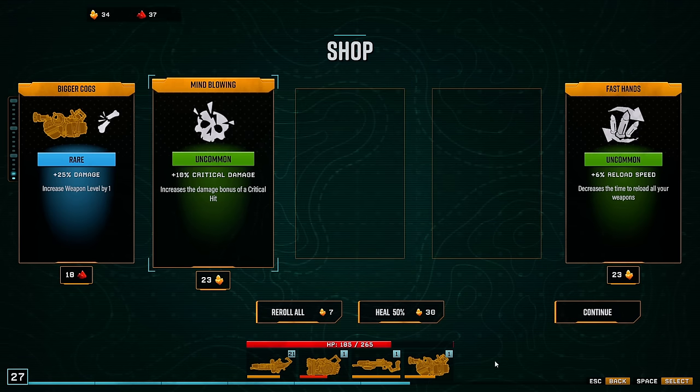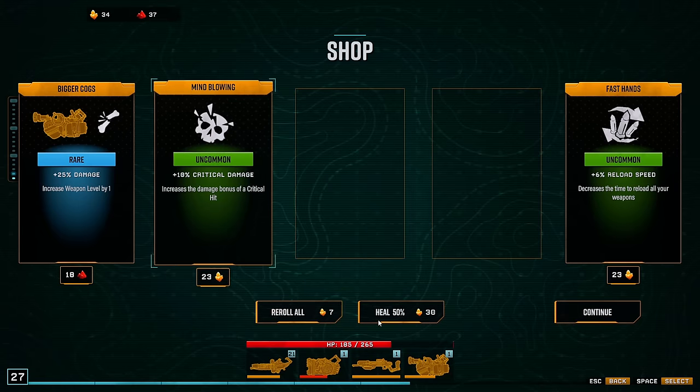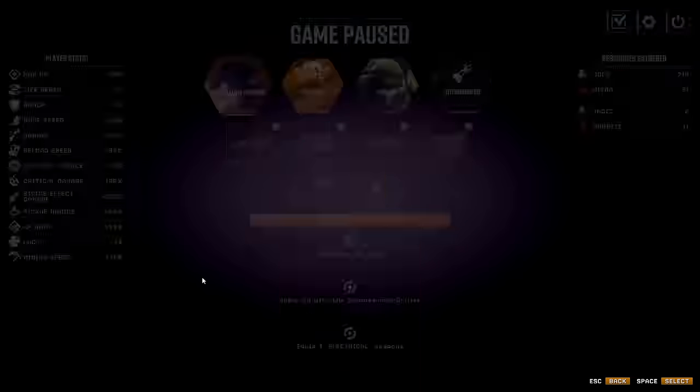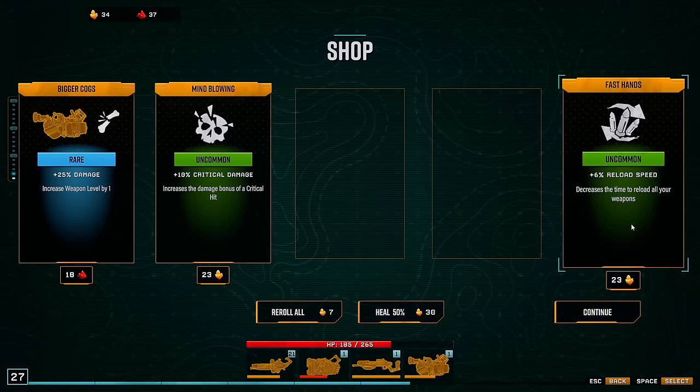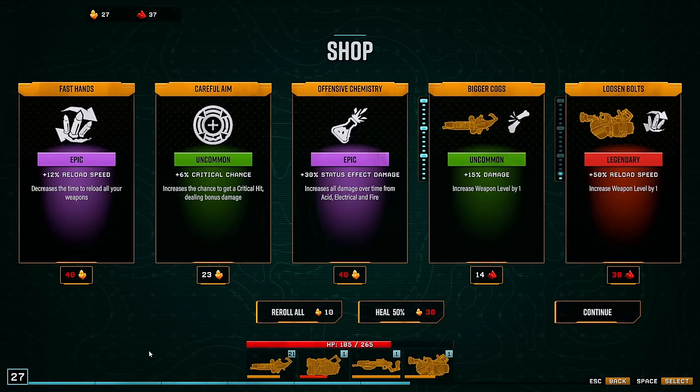Movement speed. I'm doing this on purpose with the gold tip bullets right now. I still need some other stuff here as well. Movement speed was also super important. I was quite slow. But now I'm done, I think. I don't want this anymore. And I don't want to reroll. Wait, actually, I could reroll for more nitra. One more reroll. What else we got?